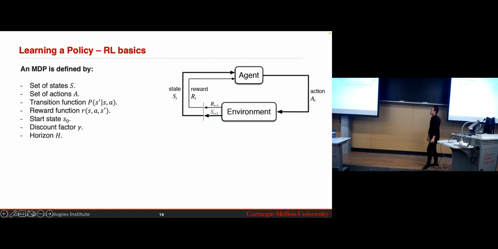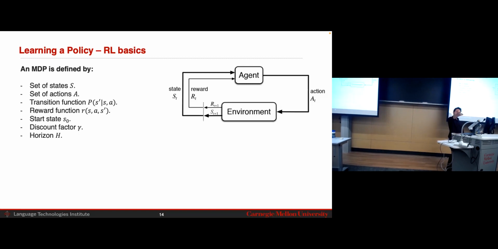So that's the introduction. RL is all about formalizing the fact that you have an agent that visits a set of states. The set of states can be defined as the environment, for example, your position in some game. You can move up, left, right, forward, and backward. It can also be, for example, that you're playing chess. The set of states can be all the chess pieces in a game. The agent also sees a set of actions that they can take. And a transition function basically tells me, if I'm in a current state and I take a particular action, what is the distribution of next states that I can go into?